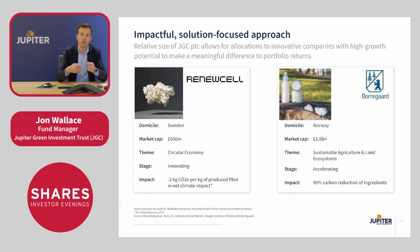They can choose where they will sell that product, and that's effectively giving them a significant earnings uplift as a result of that. And the example I've given here in terms of the impact of this particular company, but also its products in their marketplaces, is for the nutrition business. So about nine-tenths of vanilla flavoring that's used globally is actually synthetic. It's called vanillin. So if you ever read the back of a packet of anything that has vanilla in it, vanillin effectively means synthetic, and that means man-made rather than the naturally occurring ingredient, of which about 85% of that market is based on petrochemicals, and that sounds particularly kind of unsavory.